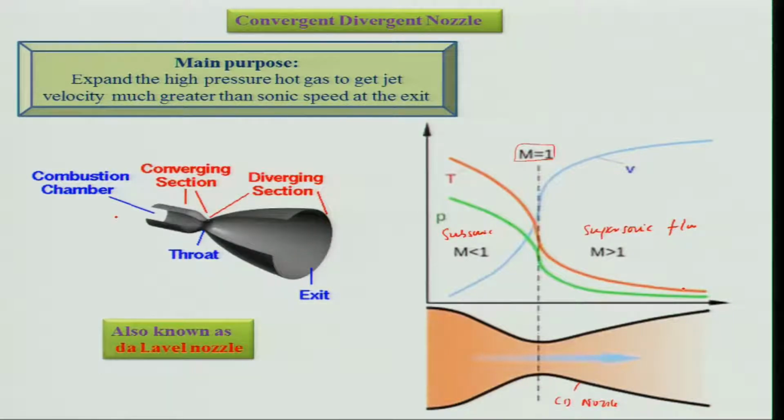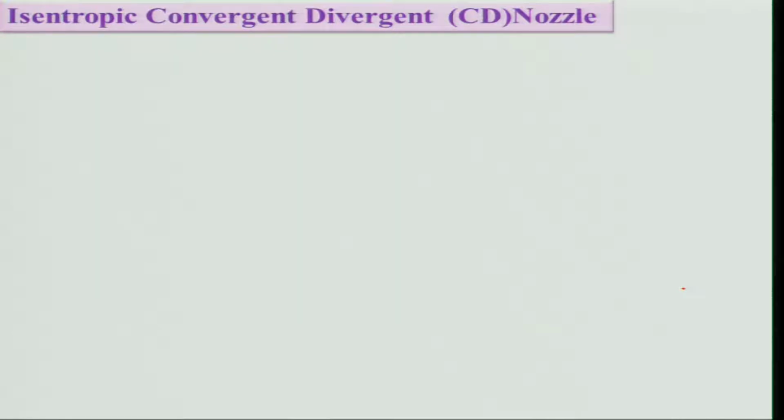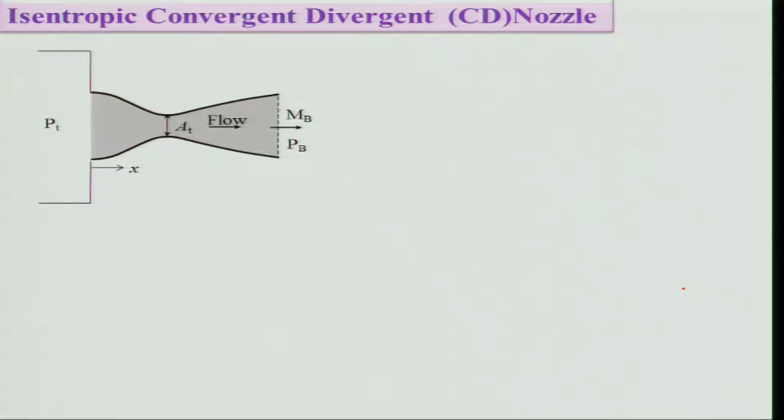So, let us look at a convergent divergent nozzle, particularly invoking the isentropic analysis, and we will consider the nozzle connected to a reservoir where the total pressure remains constant. In this case, A by A_T tends towards infinity. That means the cross-sectional area of the reservoir is much larger than the throat area. This is your throat area, and it is designed for a certain Mach number, that is M_D, the design Mach number. This is my exit area, and this is my inlet and throat area.